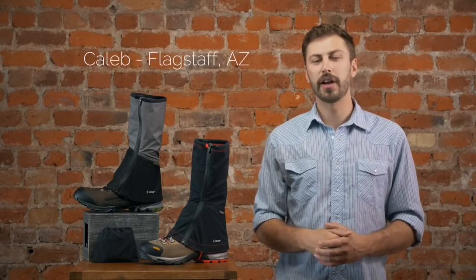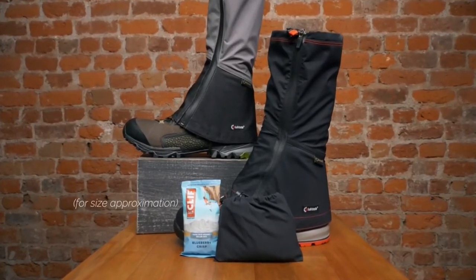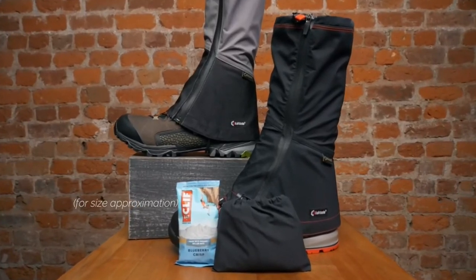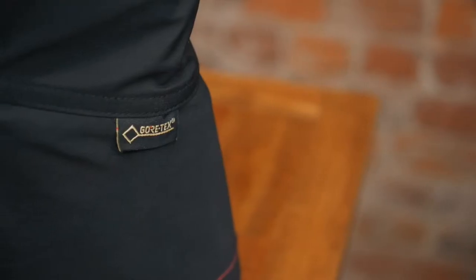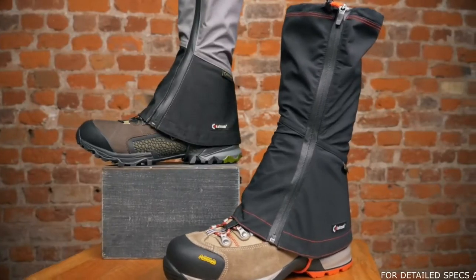Hey, I'm Caleb, and I'm an avid backpacker and adventurer, going on everything from fun summer trips to winter missions in the mountains. Inspired by these year-round trips, the Cthulhu Levigator GTX and Navigator GTX are the lightest weight Gore-Tex gaiters out there, and take the design and functionality of all-season gaiters to the next level.